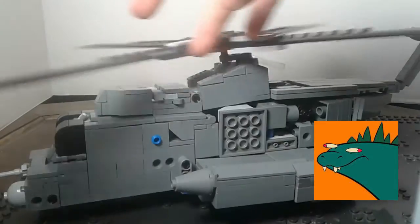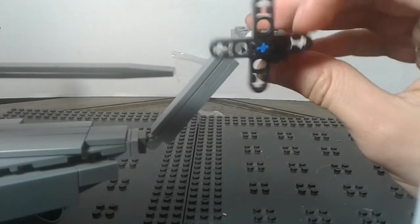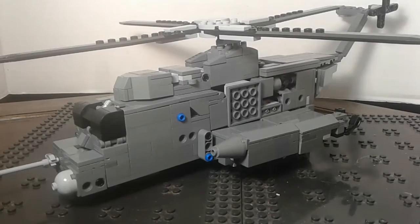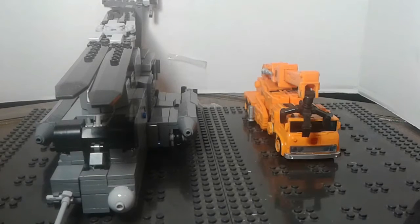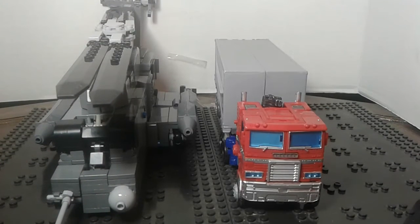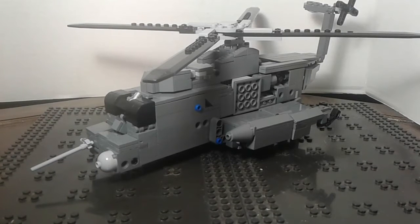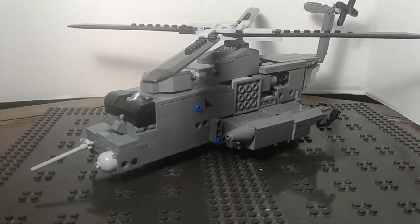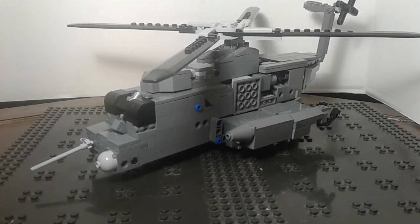Articulation time. Swivel here. Adjustable here. And rotation. So overall, it's just basic helicopter stuff. For size comparisons, here we have Hoist, Grapple, Optimus Prime, and himself, which served as inspiration for this build. Blackout in vehicle mode is about the size of a standard leader class figure. And overall, he is a nice big helicopter that is very smooth.